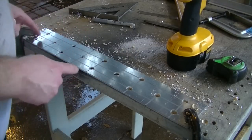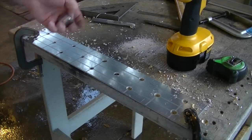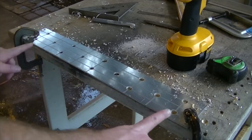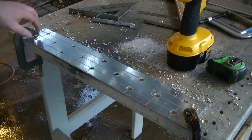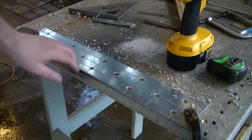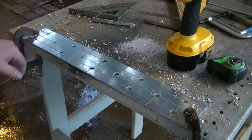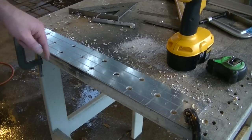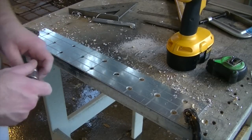So I've got 14 holes here. I kind of did a little bit of a grid pattern. I didn't show you that because you could do it any way you want. But basically, we're going 18 inches. That's our dimension. And everything is basically inside those dimensions. And then, you know, half of 18 is 9, and then 4.5, and then 2.25, and then we're basically 3/4 of an inch from the bottom for these two holes on these lines. So that's what I'm doing here.